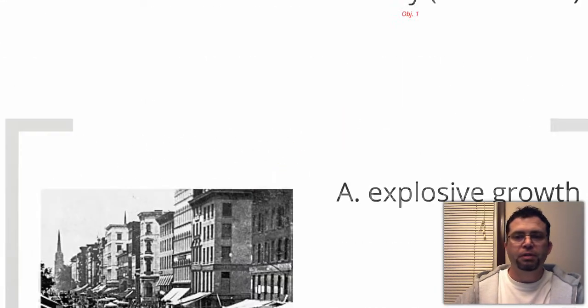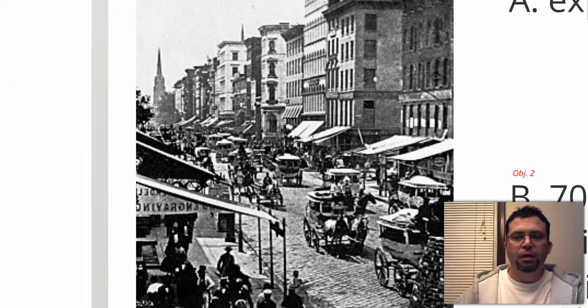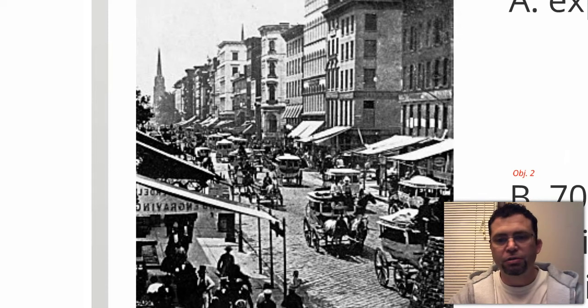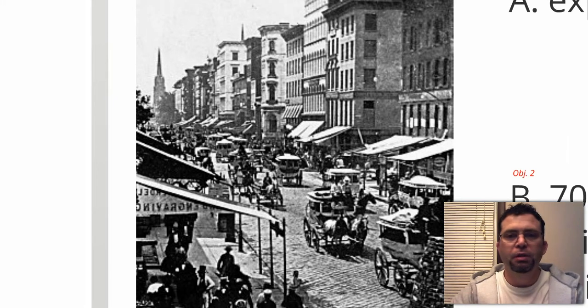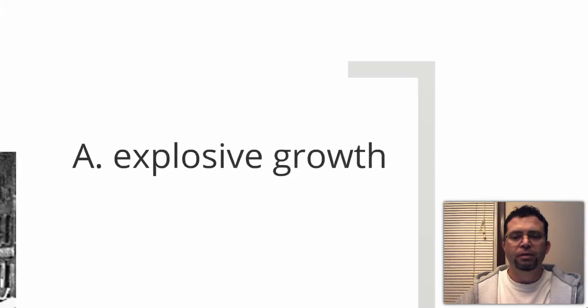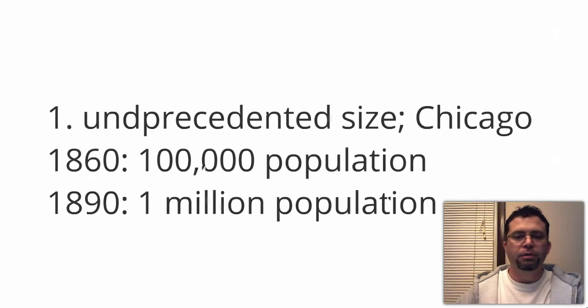The new cities, we consider that to be around the 1850s and on. You can see comparing that other picture to this one. Horse and wagon in the other picture. We have horse and wagon here, but we also have electric streetcars, which I don't know that you can see in the picture. Old stone buildings and wood buildings compared to brick and mortar skyscrapers here using steel, the new method of making skyscrapers, and the steel I-beams. Obviously explosive growth during this time.